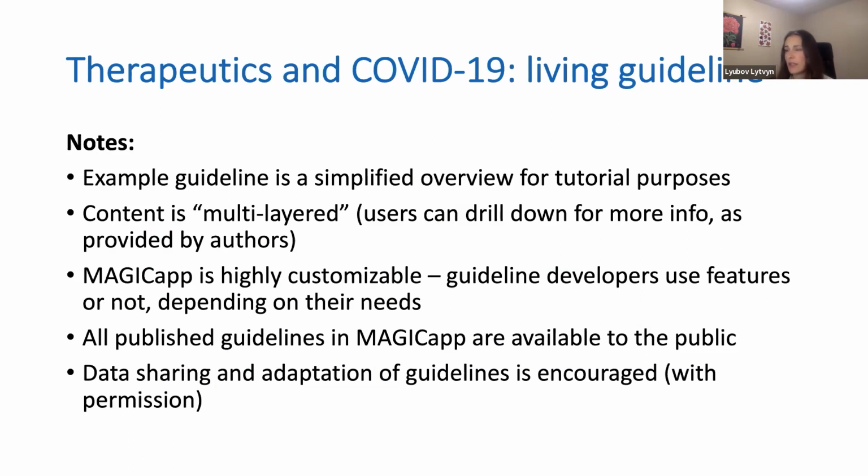We did have some really great collaboration between organizations. So for example, the Australian COVID-19 guidelines would share their evidence profiles with the NICE COVID-19 guidelines, as well as the Danish COVID-19 guidelines. And then those organizations would develop their own recommendations, but it did definitely save them some time to share the evidence profiles.